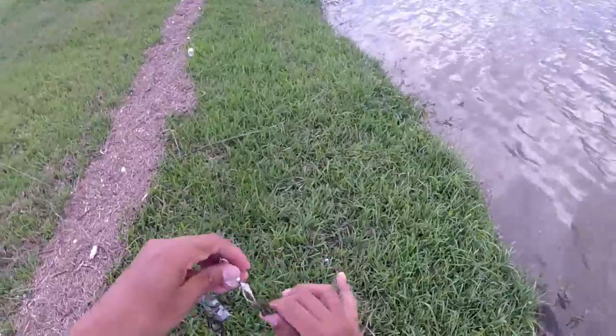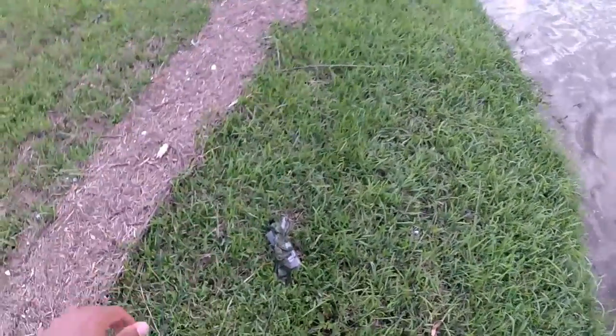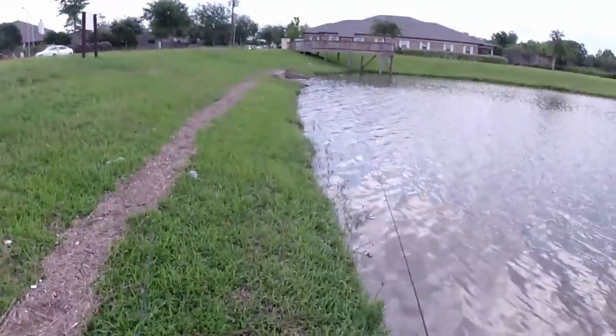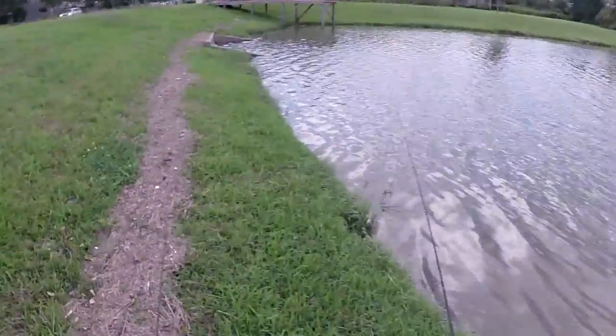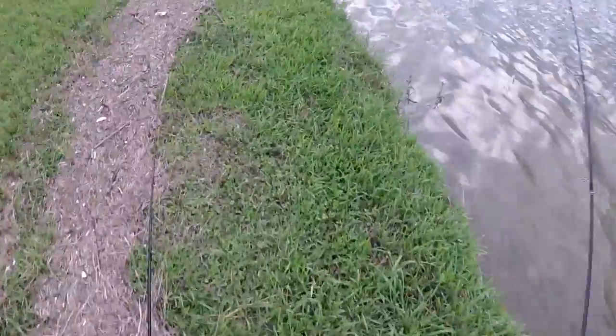We are doing a little fishing today. Just came out here — I wasn't trying to do any hardcore fishing. It's about seven o'clock in the evening. I got some new lenses for the GoPro, so basically I just wanted to come out here and see what the difference would be with the new lenses, if it's going to be a big difference or not. We're just checking it out, something new.